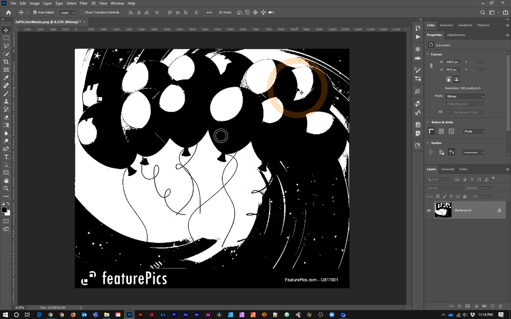And look what happens to my image now. All it did is it took anything that was 50% dark and made it black, and anything 50% white was turned into 100% white.